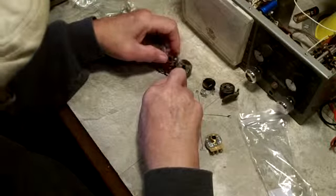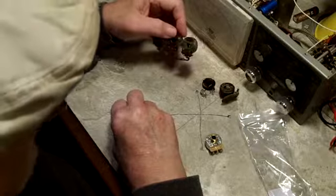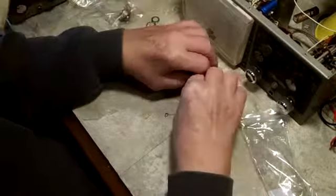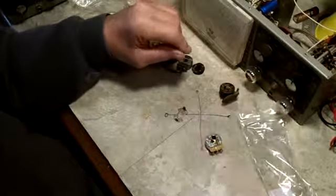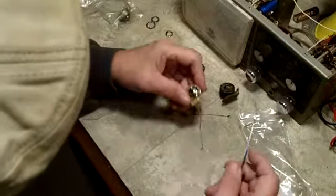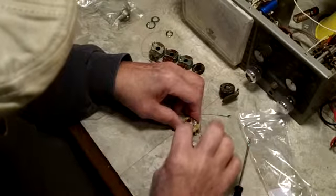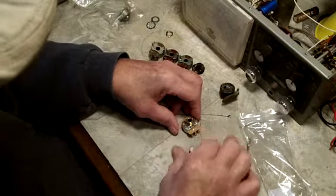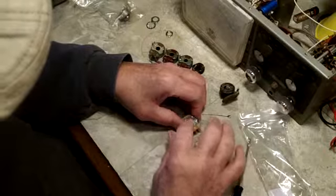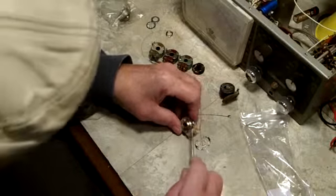So I may just snip that. I don't know. Anyway, let's do this first one first. That makes sense. And basically, it's the same thing. What we're doing is going to replace this piece here. This whole piece. It looks just like this, only that one's got a nipple on it. And that's going to come off, and this one's going to go on. So that's all there is to that, really.